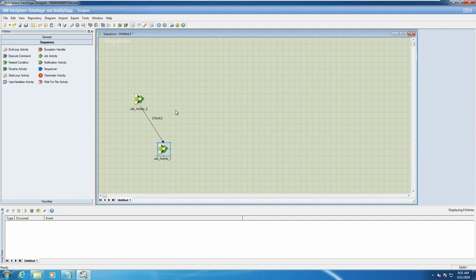Not only parallel jobs, say for suppose I am saving this sequence job as sequence 1. Then there is another sequence called sequence 2, another sequence called sequence 3. Now, I would like to implement these sequences one after the other. Then what I do, I'll create a master sequence where again I'll call 3 job activities. In the first job activity, I'll plug in sequence job 1. In the second job activity, I'll call sequence job 2, and the third one I'll call sequence job 3. So not only executing the parallel jobs, but we can also execute subsequences.